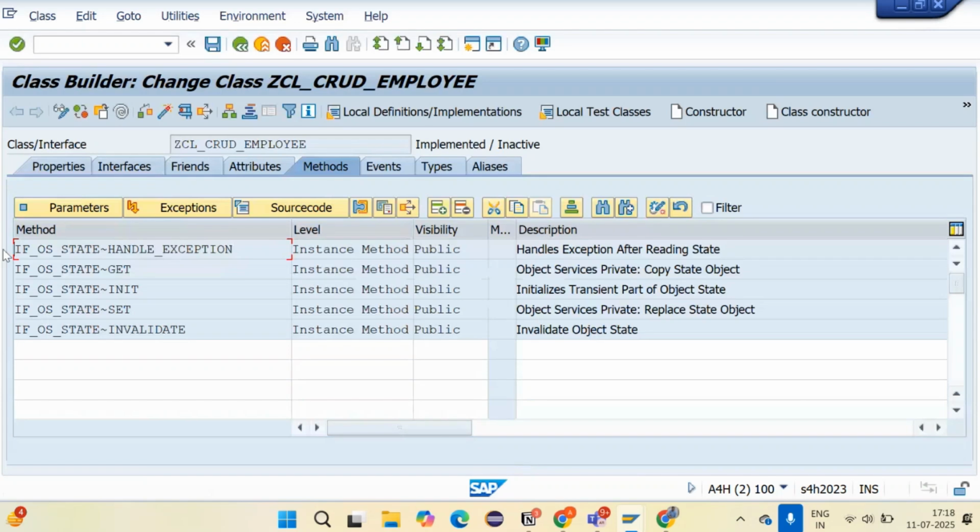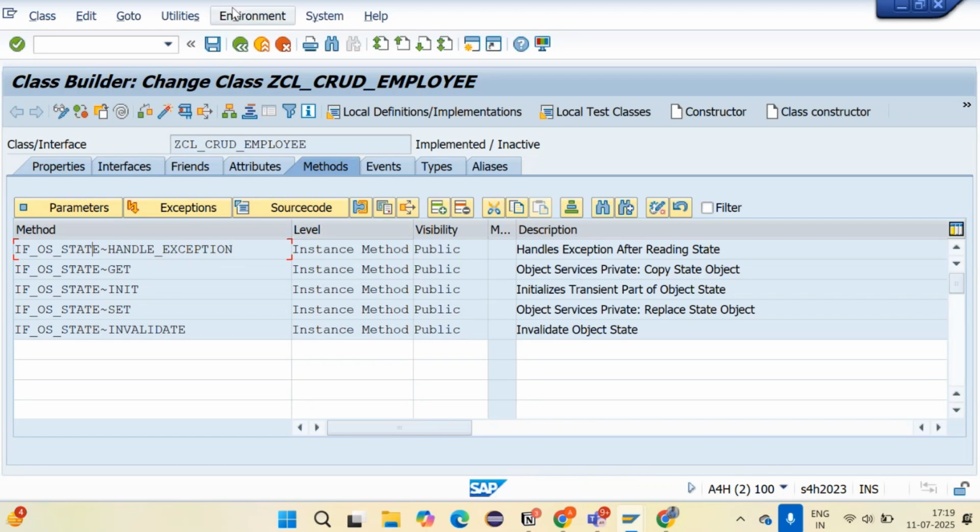By default, it will contain some methods. Automatically, every persistence class will implement the IF_OS_STATE interface. So this is my persistence class. Now I can simply pass the table name on which I want to perform those operations.